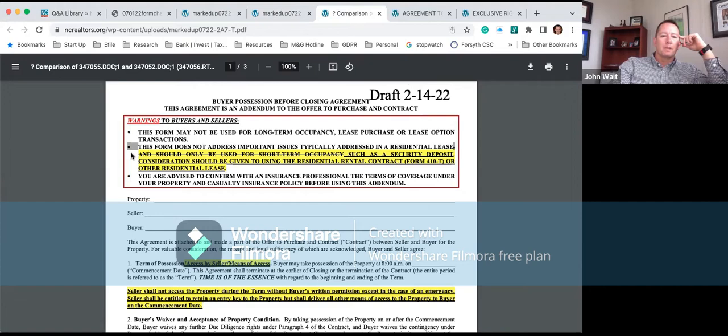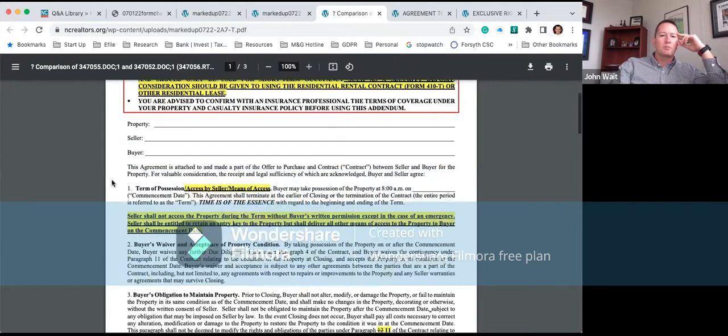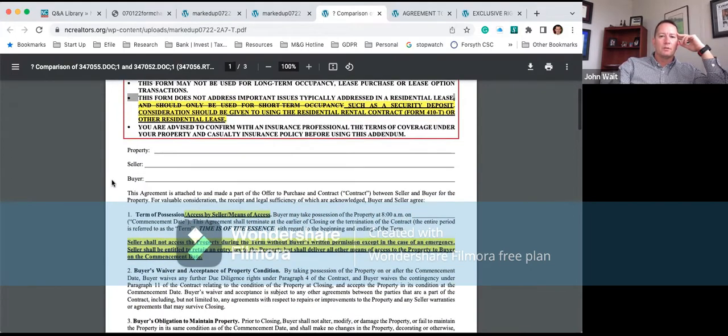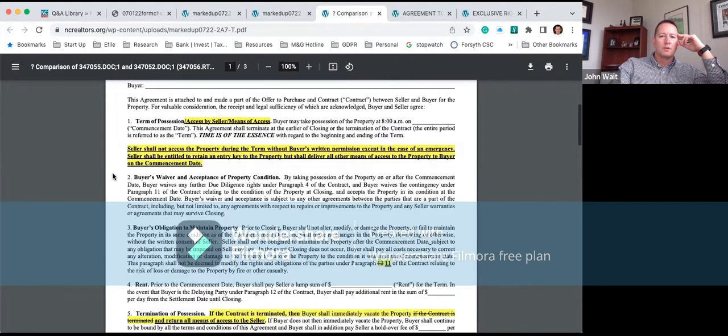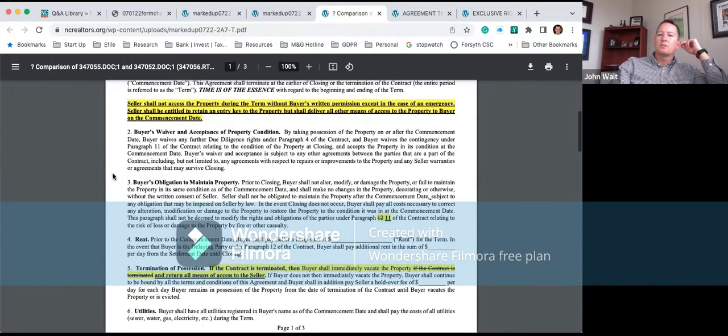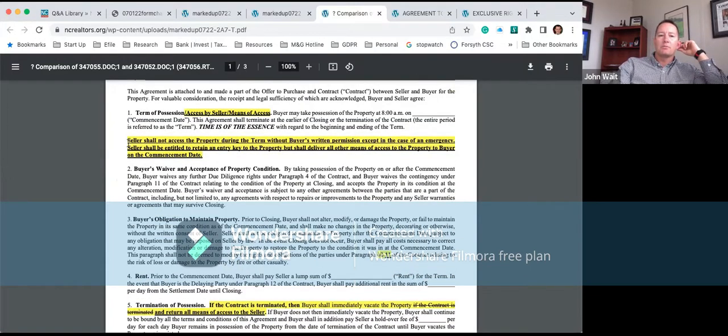All right. That brings us to the buyer possession form next, 2A7-T. And just so you're aware, the changes in here sort of mirror the seller possession form also, so we're just going to cover this one. Similar changes are made to the seller possession form. The biggest change that happened here is right here.